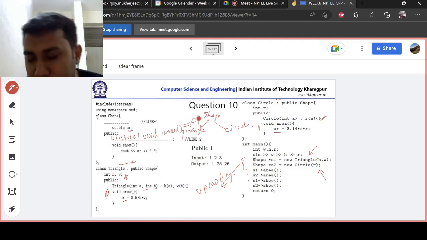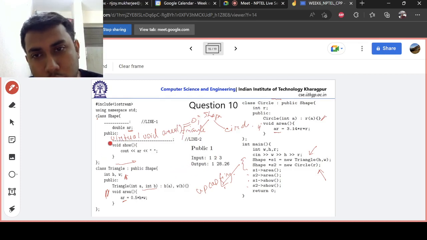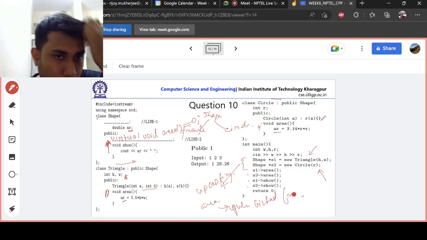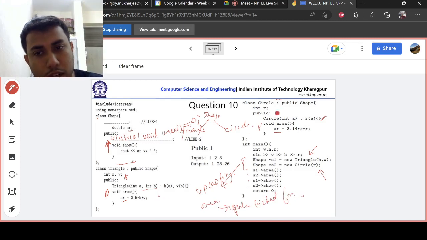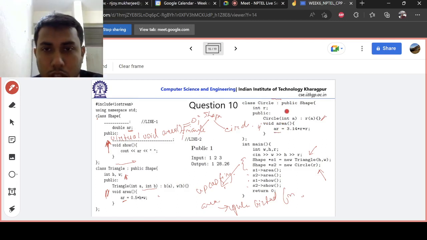So we are declaring it as a pure virtual function. So area is a pure virtual function and its implementation is there in both circle and triangle.